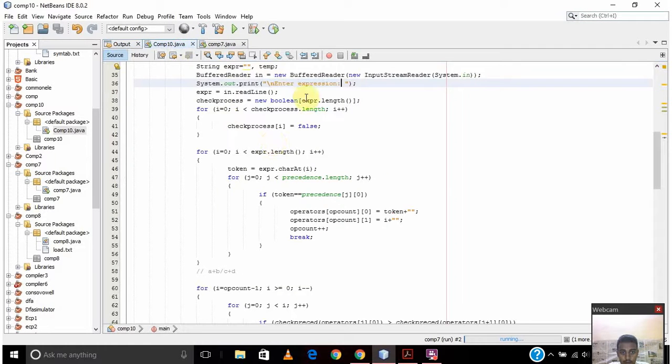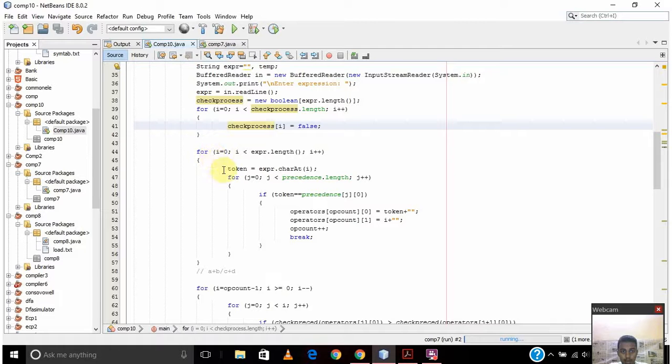So I enter my expression and read it line by line. This check process is my boolean variable. I'm using a new boolean for the expression length, getting this value from this line. And I have a for loop also. If my check process of i is equal to false, I'll be initializing it earlier.